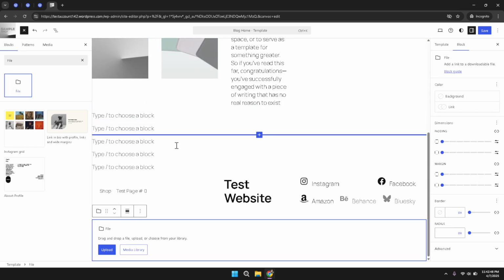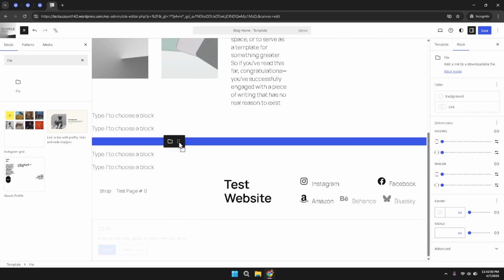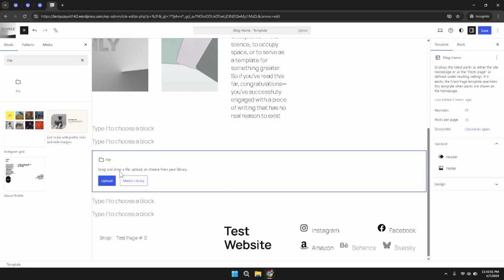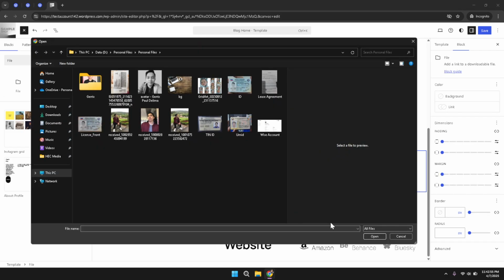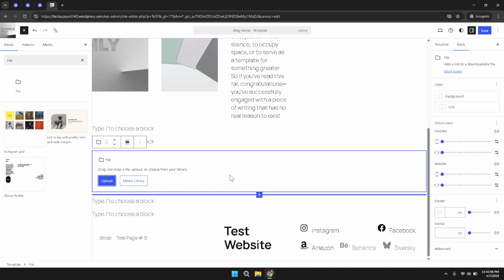Next, click on the File option that has appeared after your search. This action opens the File Upload dialog where you can now proceed with uploading your PowerPoint presentation. At this stage, ensure that your presentation file is ready and properly formatted, as it is important that the upload process is smooth and error-free.